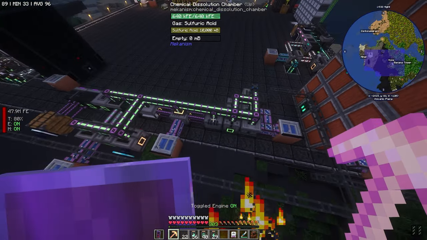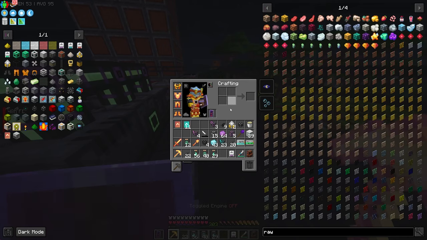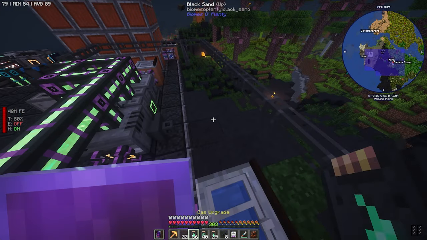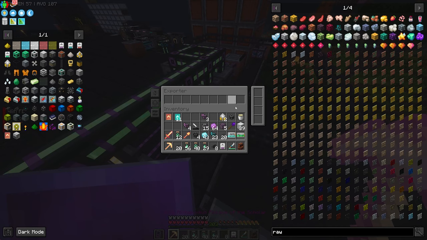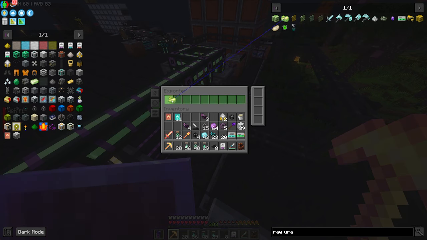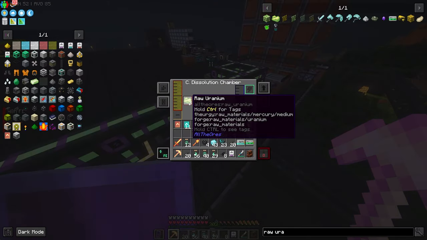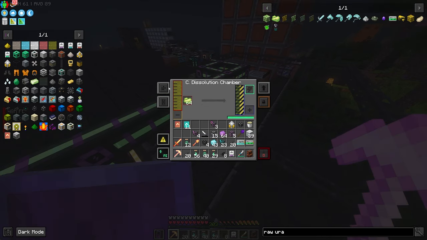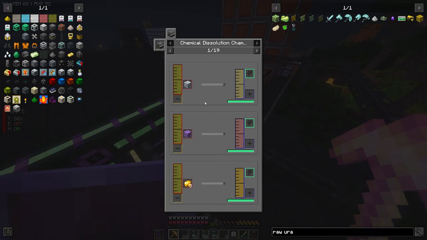Okay, so what I think I'm going to do here is I'm going to output the raw uranium first. And we will just come down like that. I'm going to do raw uranium. So we'll just drag this onto here and hopefully this will work. There we go. Well, now, hold on a minute. Am I a goober now? Because now it only... Does it only cook one at a time? You can also cook the blocks. Oh, okay, so it does take 3 at a time. But we could cook the blocks instead.